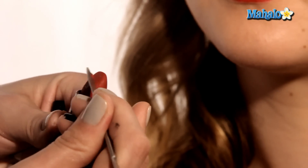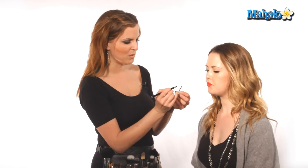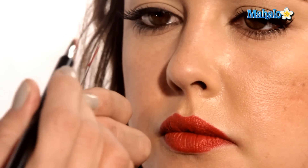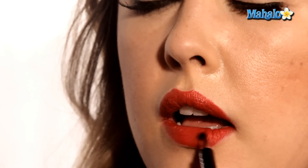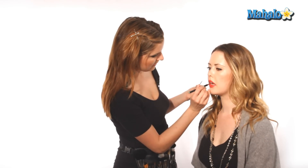We're going to be using one of my favorite reds, which is Make Up Forever No. 8. Since we're working in a professional studio, I'm going to scrape a little bit of lipstick off. If you're at home, you could just work directly off the lipstick. I always recommend using a lip brush when you're doing a bold lip color, because without a lip brush you're going to get rounded corners — you can't apply it sharply without a precise tool. So we're going to come in and start layering this on right over our lip liner.